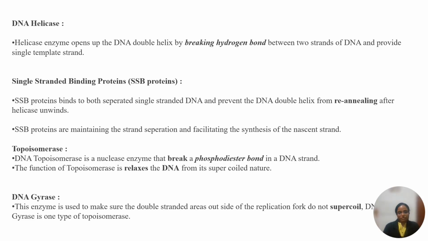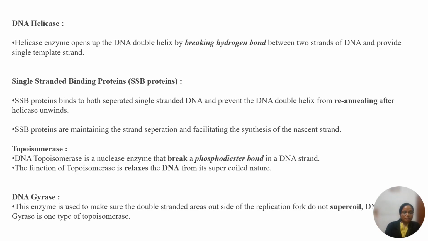So in order to prevent the re-annealing of the separated strands, this SSB protein, or single-stranded binding protein, coats both of these strands, so that until this process is complete and the replication of the strand is going on, these strands are not re-annealed to create the helix again. So this is prevented with the help of this SSB protein.